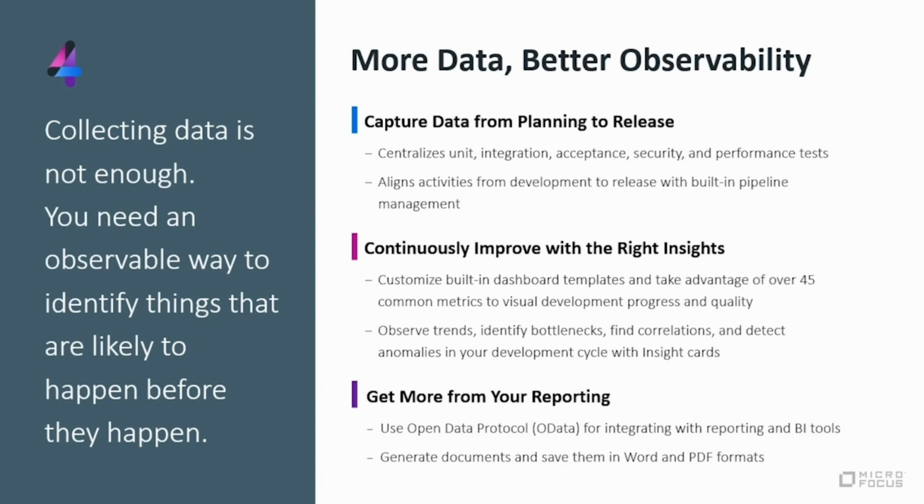You can easily build and share reports and dashboards across the enterprise. We've included over 45 common metrics to customize in your dashboards so you can observe trends, identify bottlenecks, find correlations, and detect anomalies. Beyond that, Octane also uses the OData protocol so you can integrate with your own existing reporting and BI tools.